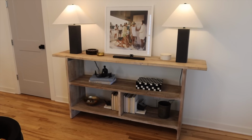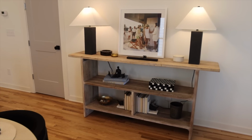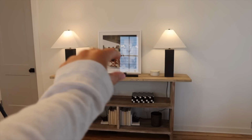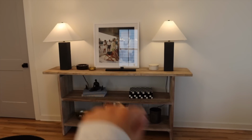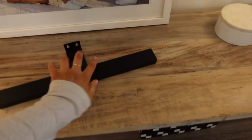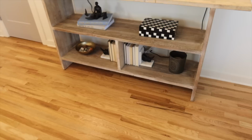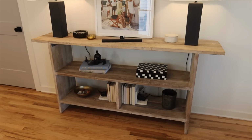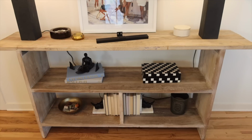This is what I've landed on. I'm sure it will evolve, you know, as time goes on. The only thing I'm gonna permanently do is hang this picture a couple inches up and then put this picture light over top of it. And then obviously I can just move decor around as I see fit and as stuff starts to annoy me. I was trying not to make it too symmetrical, but it is symmetrical, but in like a fun way. I think it's a little bit off kilter.